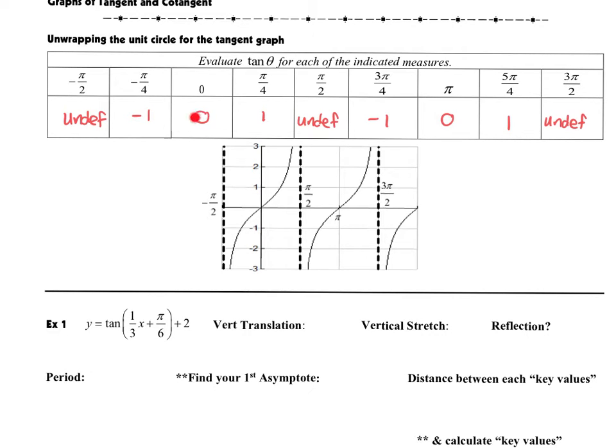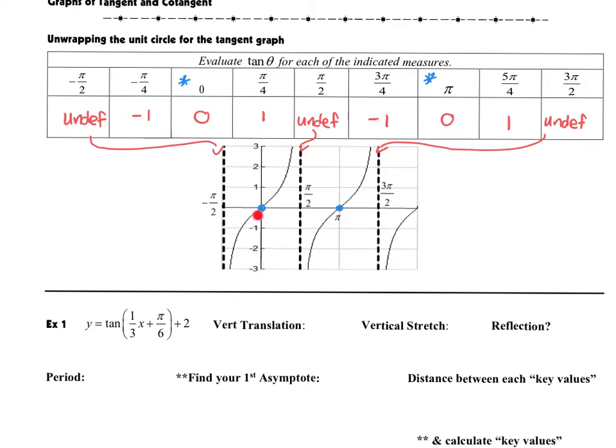Now, what we want to do is look at these values here and compare it to these graphs that we've been referencing since we first introduced what our parent trig graphs would look like. Anywhere that we have these undefined, remember, vertical asymptotes happen when a function is undefined. So anywhere we had an undefined value, it created a vertical asymptote for us. The other thing that we can draw our attention to are these places where the tangent function evaluated to 0. And sure enough, tangent was 0 at 0 and tangent was 0 at pi. So those values there also connect.